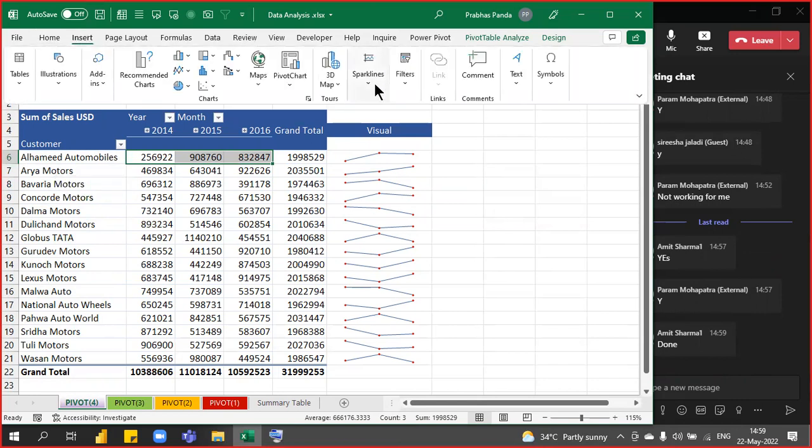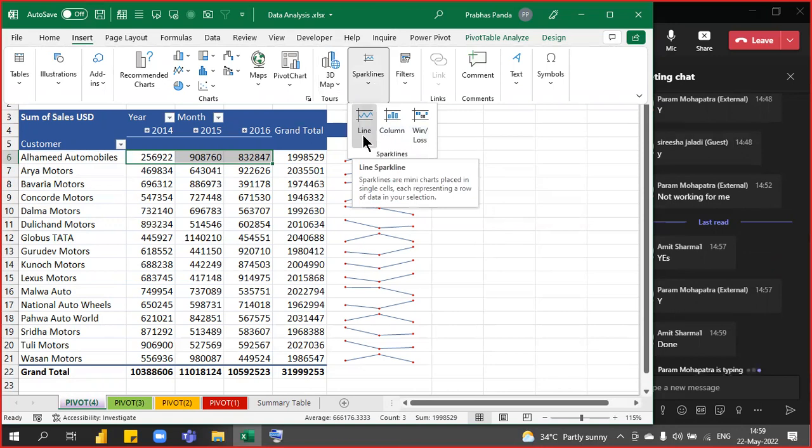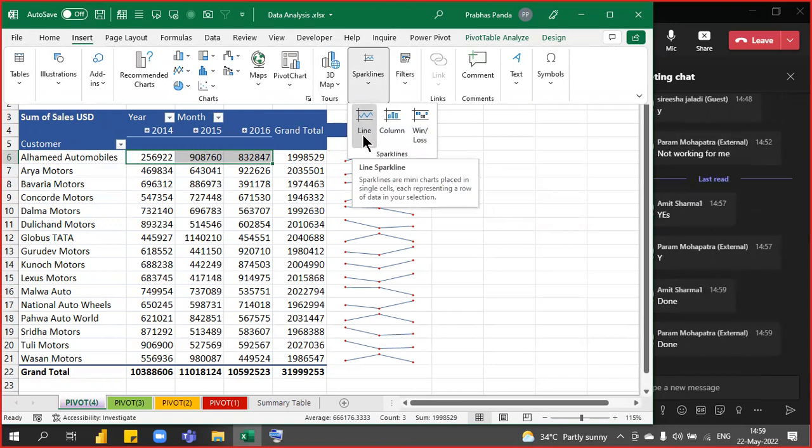Go to Insert, line Sparkline. Helpful? Make sense, people? What say?